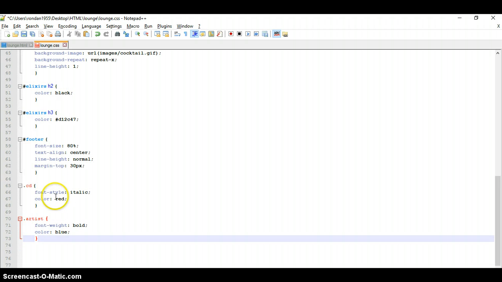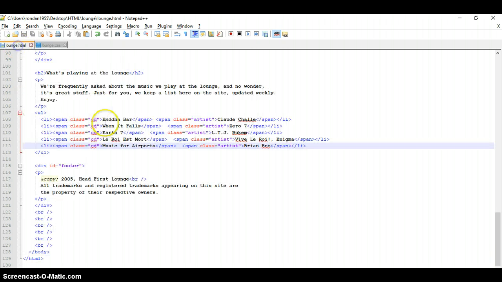Okay. So I'm going to Control S to save my changes, and then when I refresh my page, the name of the CD is going to be italic and red, and the name of the artist should be bold and blue. Okay, I'm going to go back here and make sure I save my changes here as well.